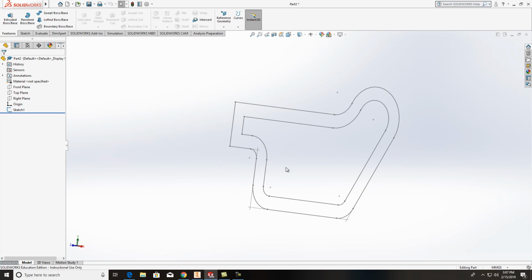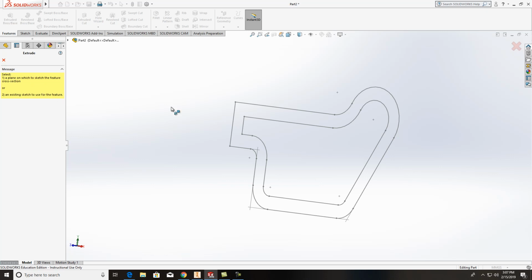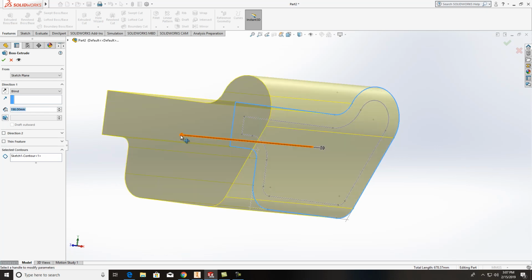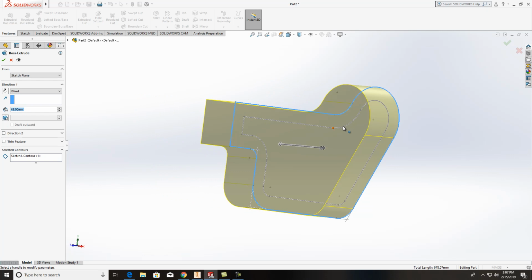Now I want to show you something a lot of people get confused on when you have two different boundary lines inside of SolidWorks. When you go up to extrude, if you'll notice, it's not really selecting it like some other software you've had before. A lot of them automatically select the profiles, but this one doesn't. You can click on that and grab it and pull it, but you notice it's not catching that inside boundary. Okay, so let's just close out of that, and I'll show you.